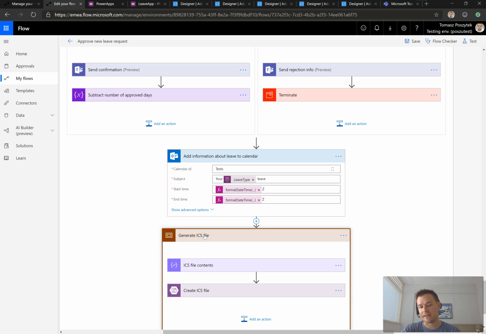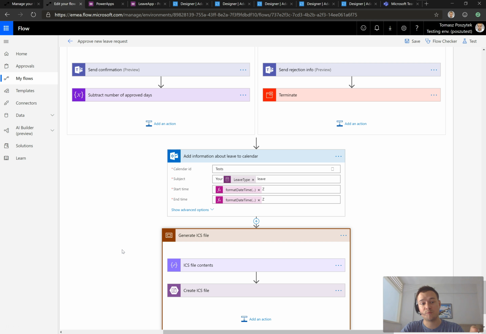And then the last thing that the flow does, and I really find it very useful, is that it is generating an ICS file so that other members of the team, I will show you in a second, are going to be able to get the information about this leave of their colleague and have it in their own calendars, because maybe they are co-workers, maybe they are working on the same project, and maybe they want to see it.